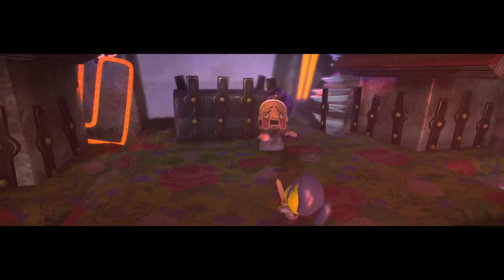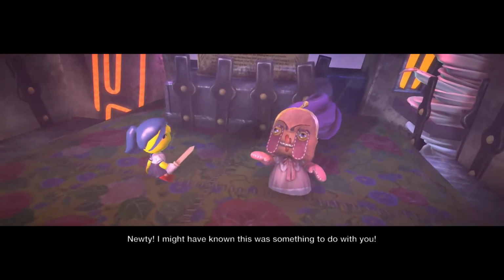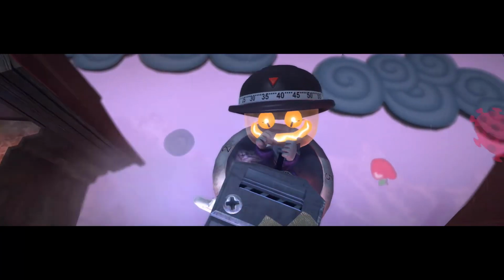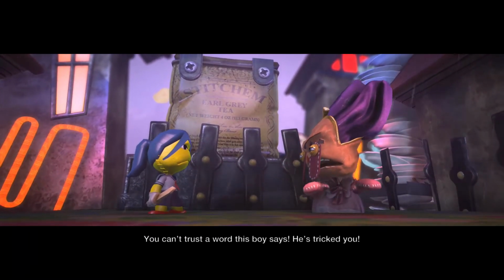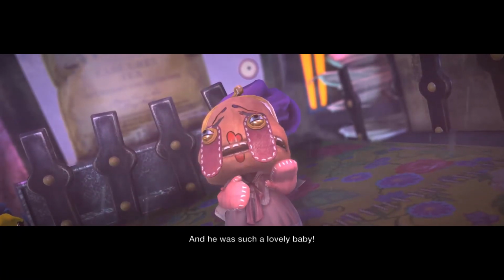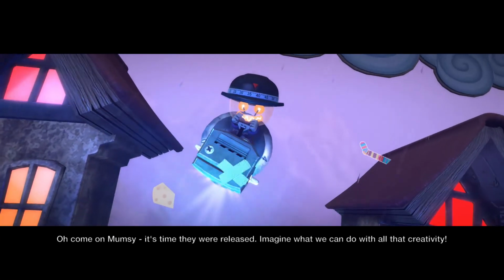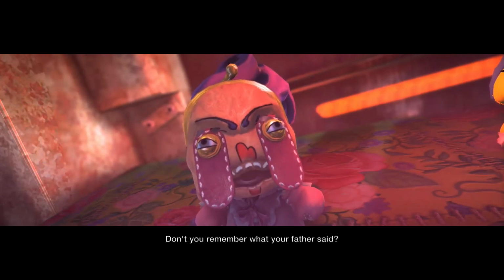Hello, Mumsy. Newty! I might have known this was something to do with you. You can't trust a word this boy says. He's tricked you. And he was such a lovely baby. Oh, come on, Mumsy. It's time they were released. Imagine what we can do with all that creativity. Never. Don't you remember what your father said?